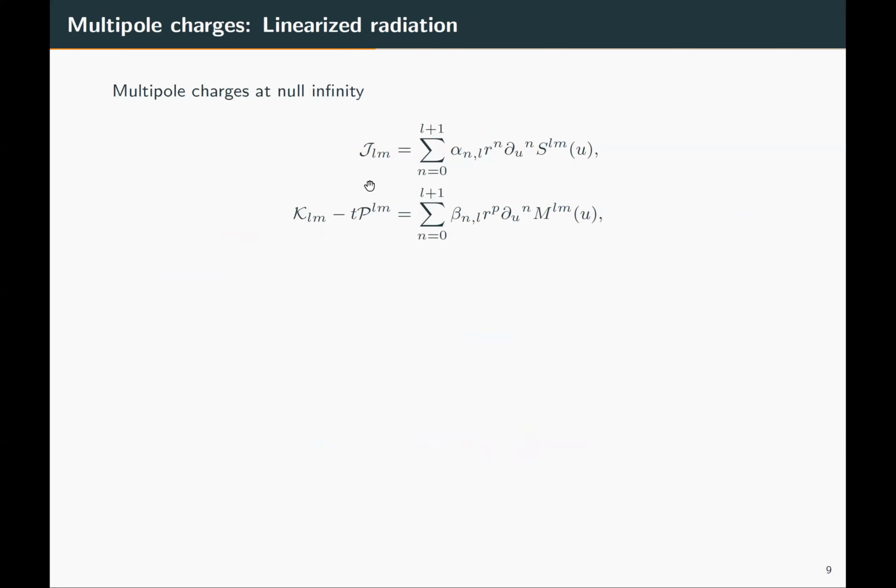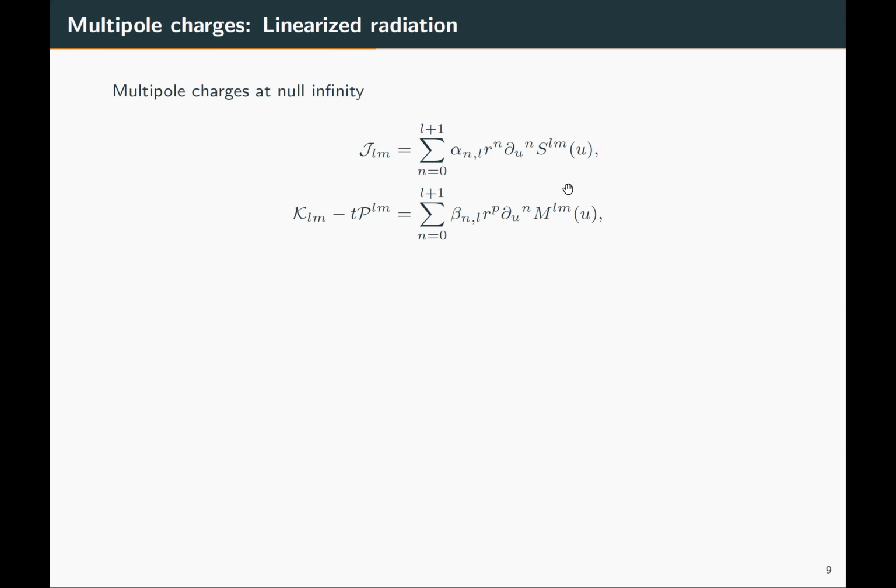Okay, so going back to the radiation case, we see that these are divergent. At the moment, the only thing that we could say about this result was that if we take the finite part, which means that we take n equals 0, this p should be n. Look at this first one. If you take n equals 0, this is a finite piece, and this time derivative is killed because n equals 0. Then we see that the finite part of this result reproduces again these canonical multipole moments.